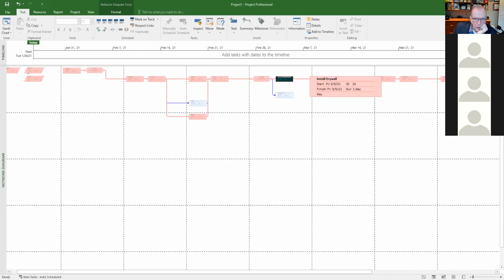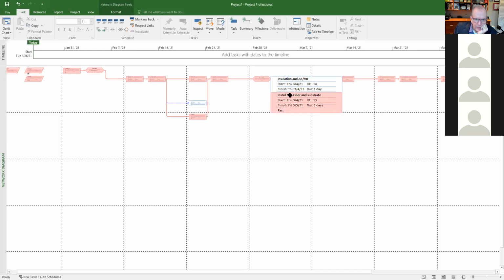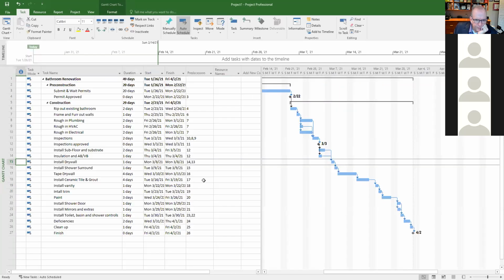So what do I want to connect this up to? This is install substrate. So that I'm going to connect up to the install drywall. So I'm going to put that over here. Now, what is it going at the same time? Actually, I don't like the way that's looking. I don't want these two. I want to get this base in, the insulation in first. And then actually, I want to get this in first, and then I want to get that in afterwards. So you know what? It's easier to fix it in the other screen than this screen. So I'm going to slide to the left, go to my Gantt chart, and look at that.